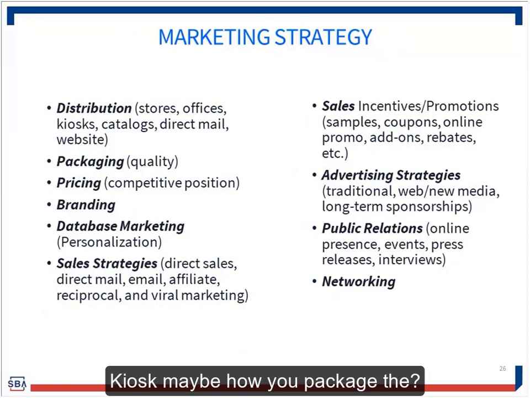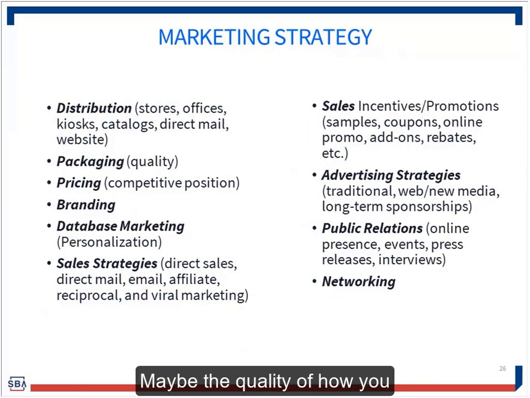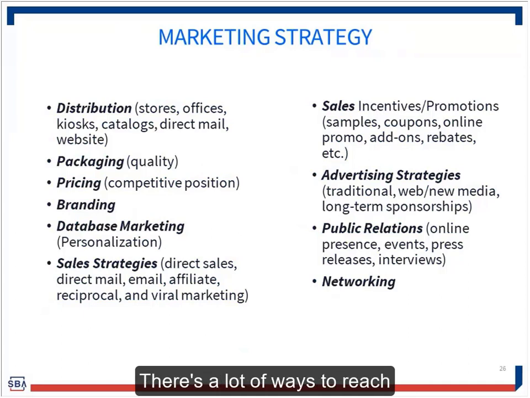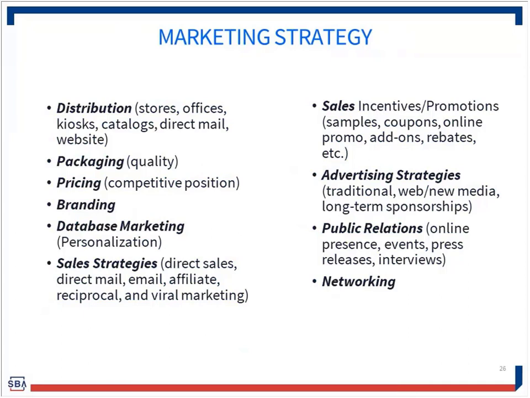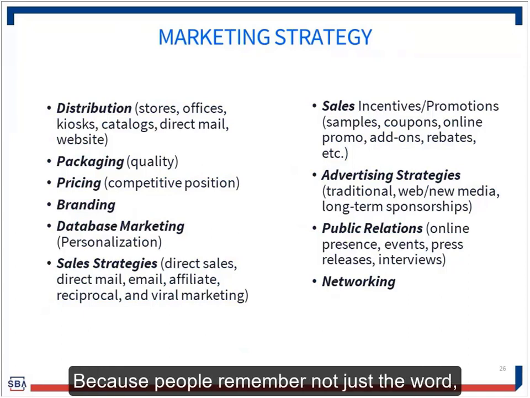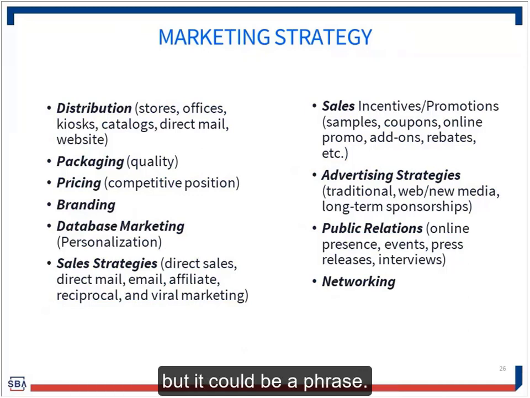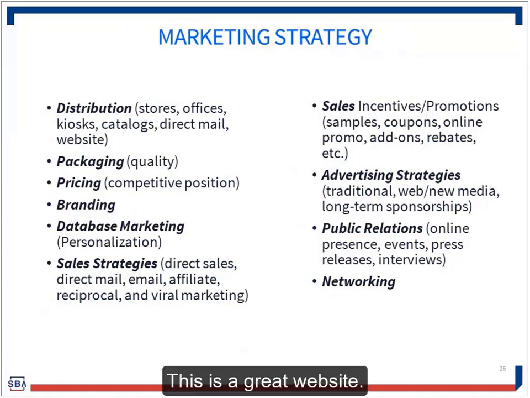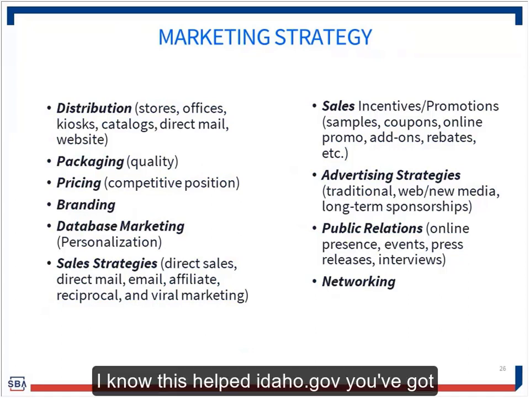A lot of different ways for your marketing through distribution of direct mail, website, kiosks, maybe how you package, maybe the quality of how you package. Could be the branding, sales, public relations, networking. There's a lot of ways to reach out to your customers. And again, be consistent and remember the brand, because people remember not just the name or the color, but it could be a phrase. It could be something catchy. So come up with a tagline.